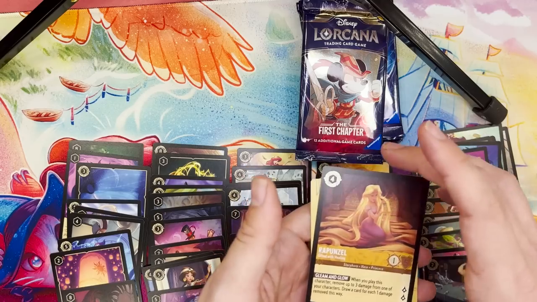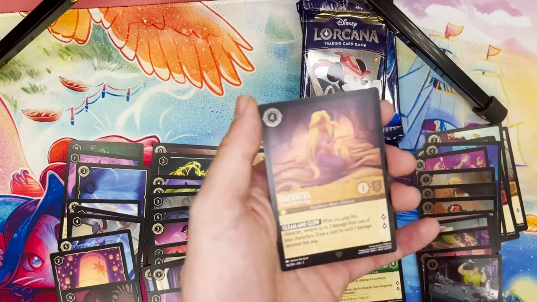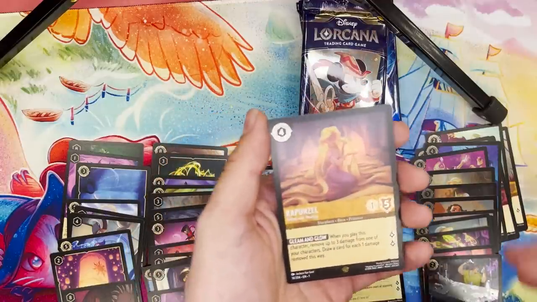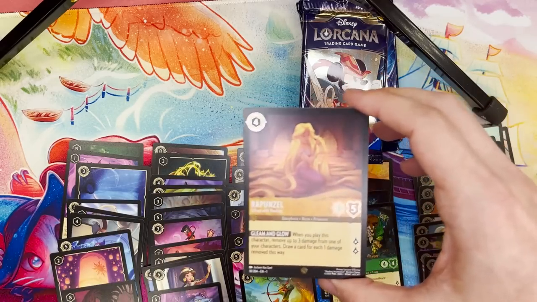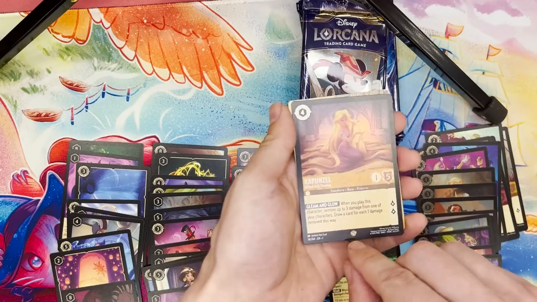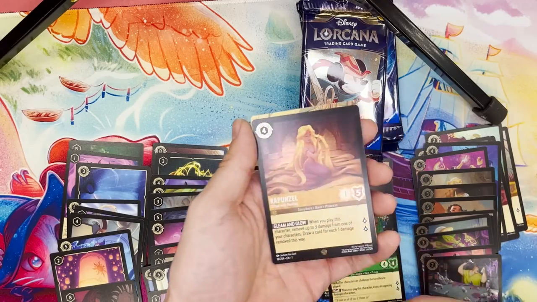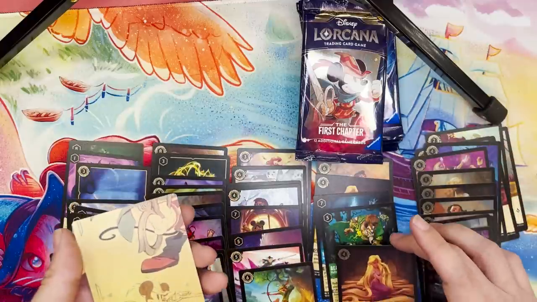I know the enchanted rares are gonna be the moneymaker cards in this set, but I tell you what, I said it from the beginning, I think this Rapunzel will be one of the most valuable legendaries in the first set, and to see her in foil, the legendary symbol matches, the amber symbol matches the card art. It's gorgeous, and I love it so much. And this is a great pull. This is a fantastic pull.